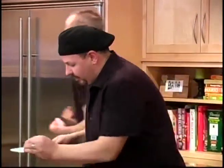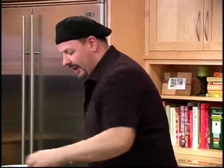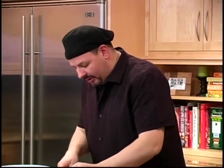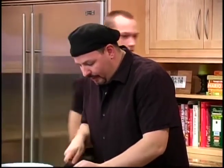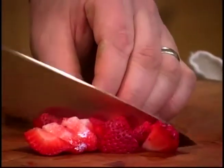Now, something like this with the strawberry salsa, it's actually even nice to do this maybe even a couple hours ahead of time, because then you let the strawberries macerate. These strawberries are actually really ripe, so they're perfect for my salsa. I want them to break down quickly. I want all those flavors to just incorporate, but taking time and letting things cook or letting things just incorporate together, that's really important. Now, what he's doing right here, he's sweating shallots. The difference between sweating and sauteing, Chef?